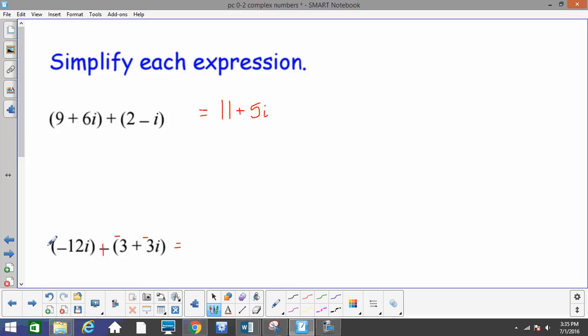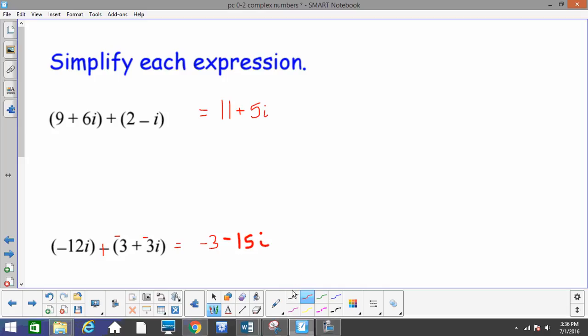So there is no real part here. I'm just going to write -3. You could think of that as 0 plus -3. And then -12I plus -3I. Oops, I wrote a plus sign. Should have waited just a second. And actually, I should have written a minus sign. Oops, and my pen got a little thicker.